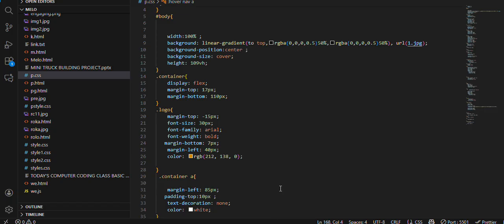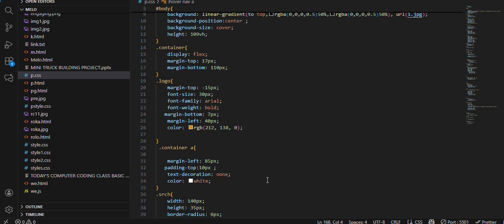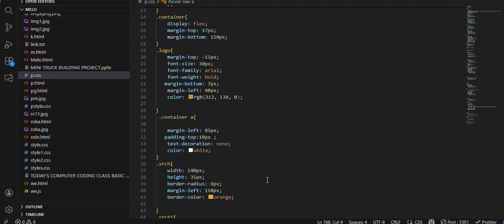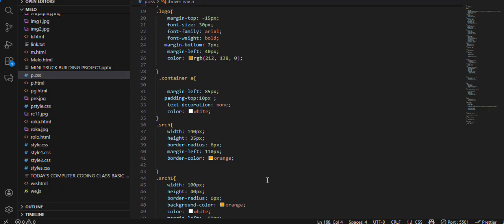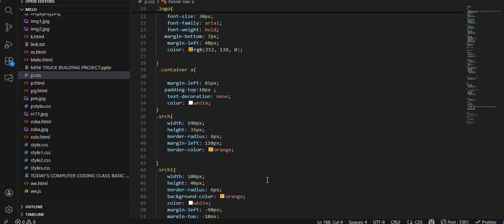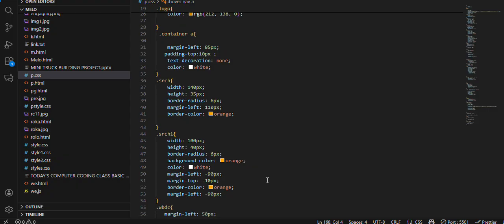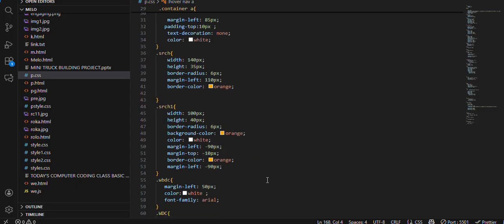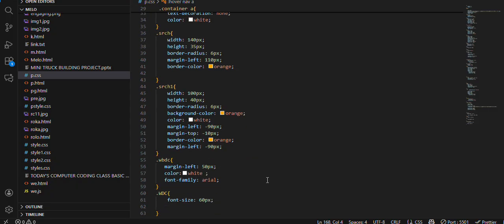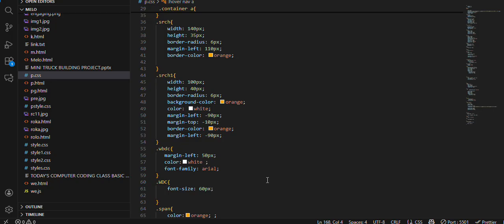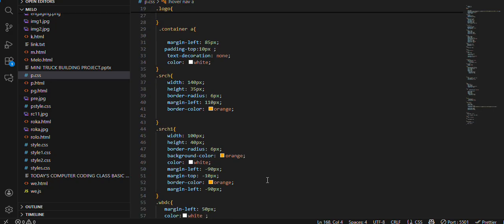So you have the third one. Use meaningful class names. Choose class names that describe the content or purpose of an element. So you have the fourth one, which is to validate your HTML. Use tools like the W3C validator to catch errors and ensure your HTML is valid. So these are some of the tips that will help you with the HTML.